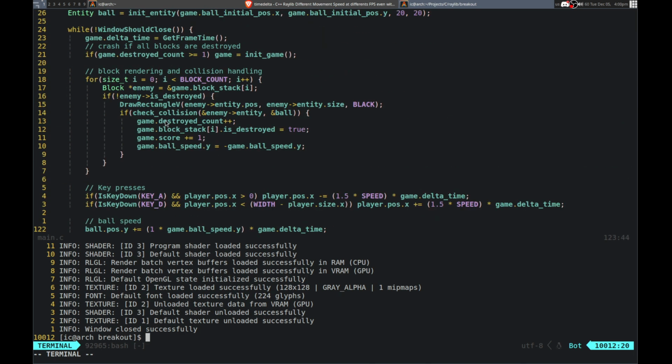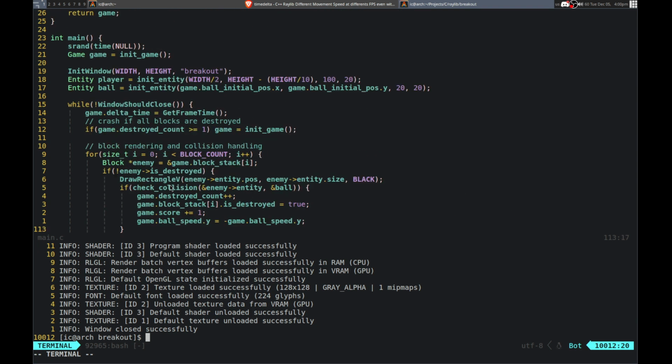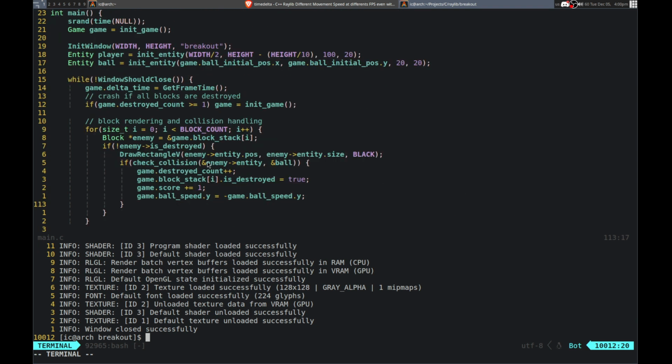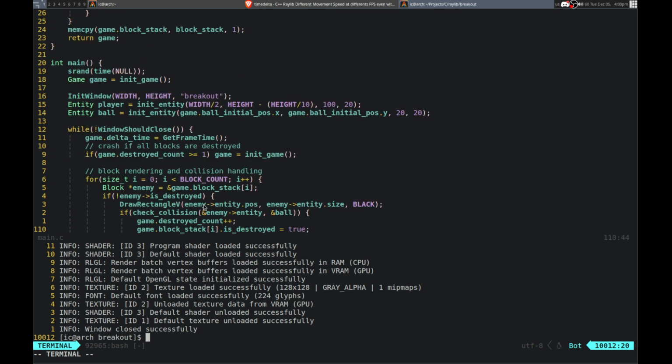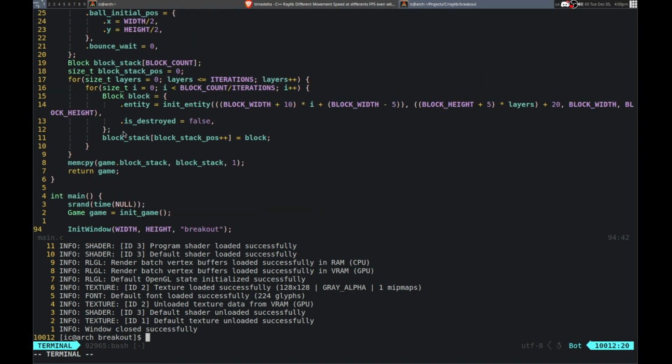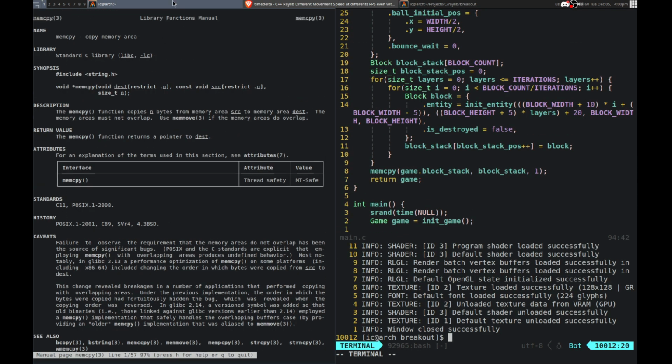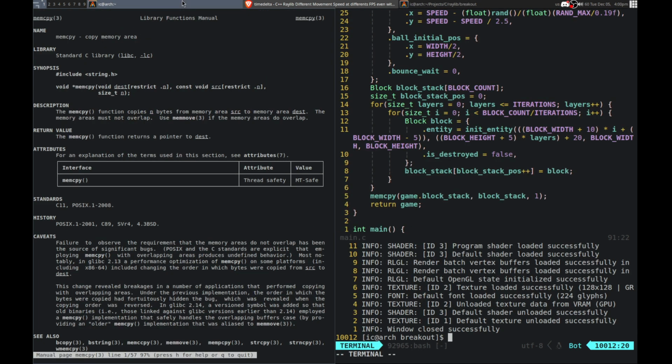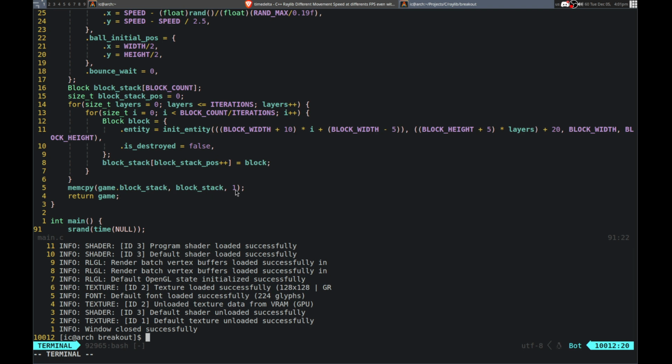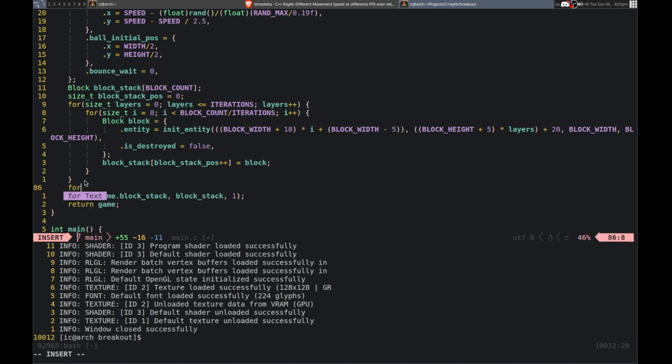Let me look actually in here at this loop. So, am I using this wrong? Alright, what if I just do this?